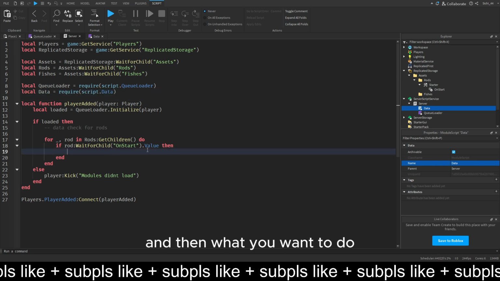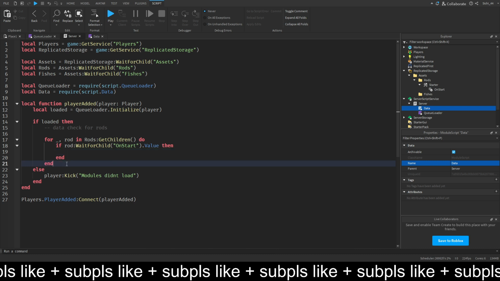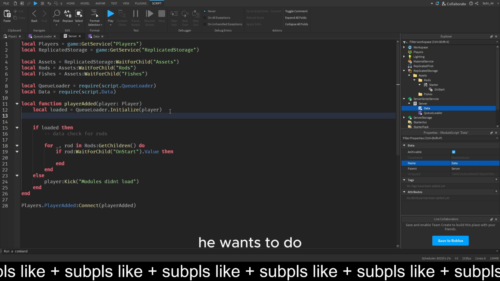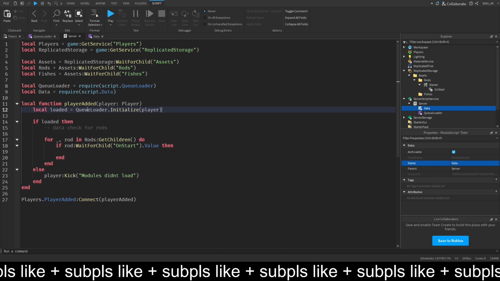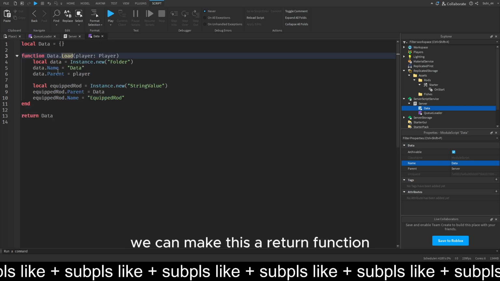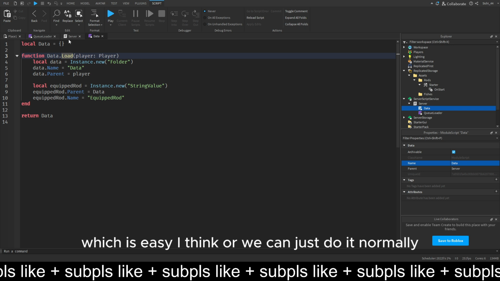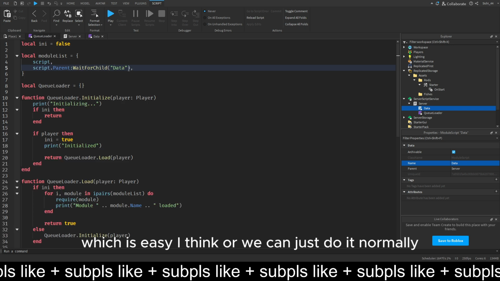And then what we want to do is the loaded. We actually want to call it. Because we call it, we can make this a return function, which is easy, I think. Or we can just do it normally.